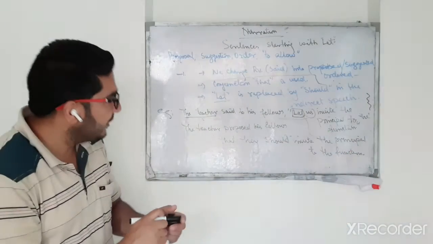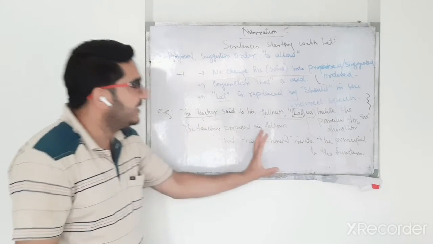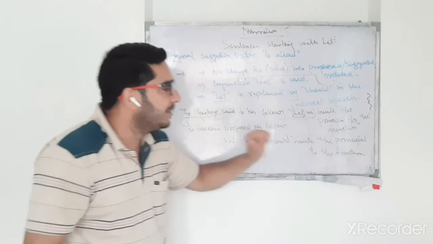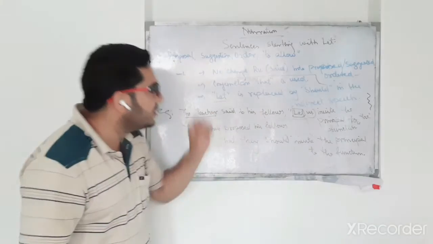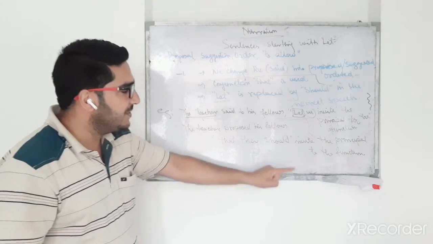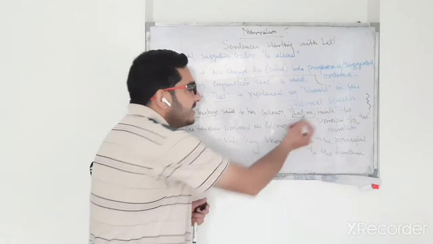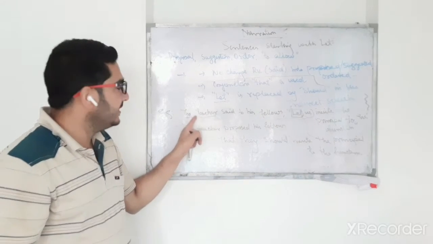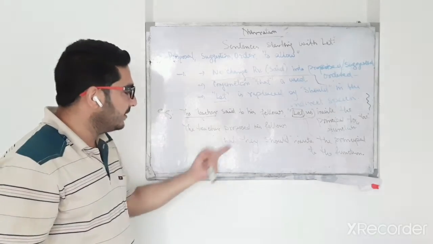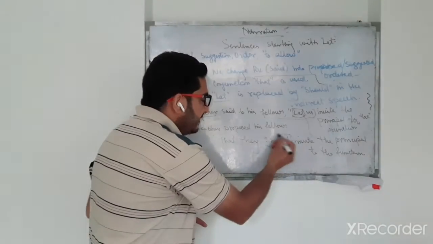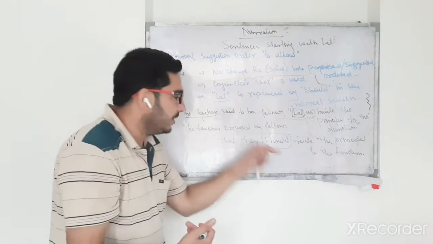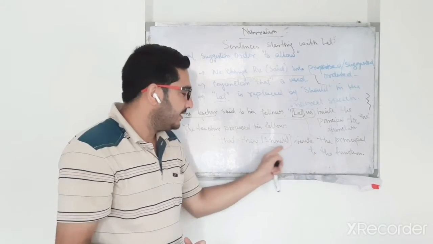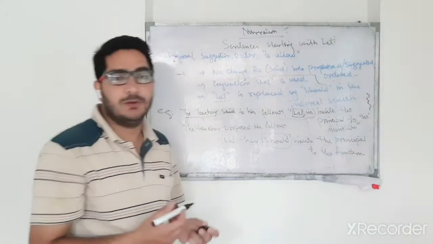So you might have understood now how we can change a sentence by using this method. The teacher said to his fellows, let us invite the principal to the function. The teacher proposed his fellows that they should invite the principal to the function. This us became they, because according to the rule of pronouns, it will change into the teacher, and the teacher is a third person singular and third person plural is they. And then let is not written; instead of let we wrote should, because this is a rule. Should is written instead of let, and then the rest of the sentence. So it became they should invite the principal to the function.